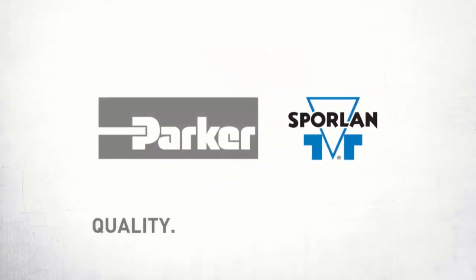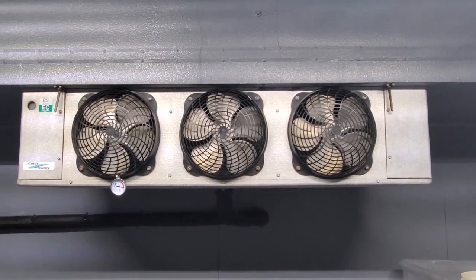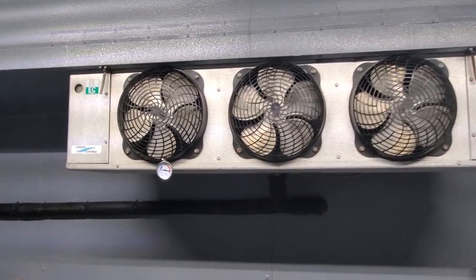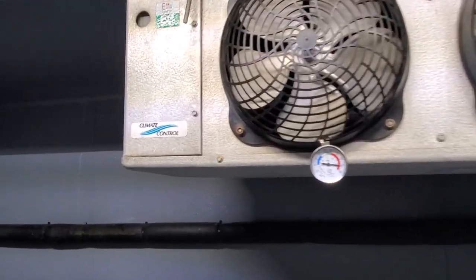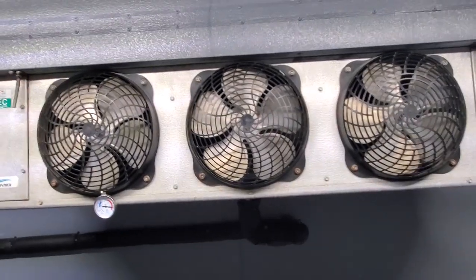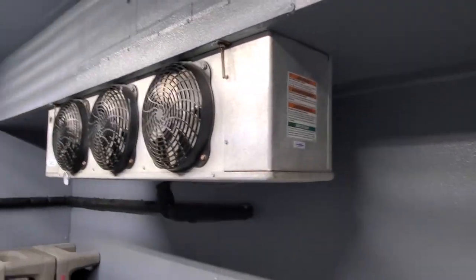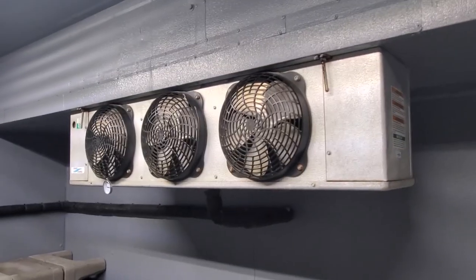Quality, integrity, and tradition. Today's service call is on a walk-in cooler that's not working properly. The complaint is that the temps are high. This system is actually a hybrid medium-low temp, and they run like 20 degree box temp inside of here. So jump up onto the roof. We've obviously got nothing going on here, and see what's going on.